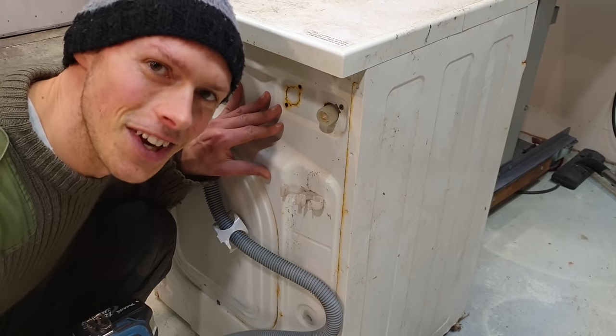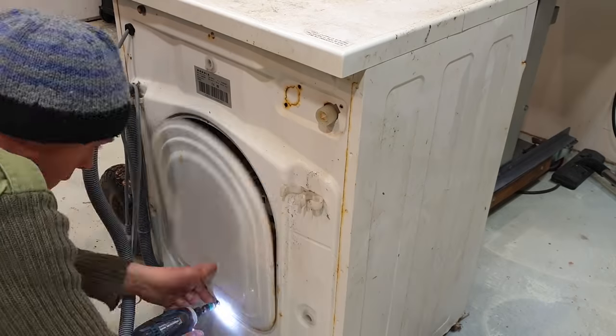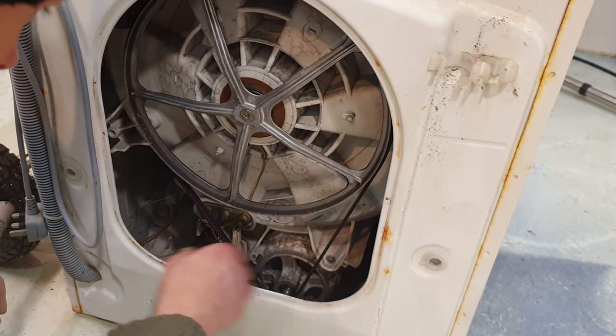So we're basically just going to undo everything we see. Hopefully that motor still works.